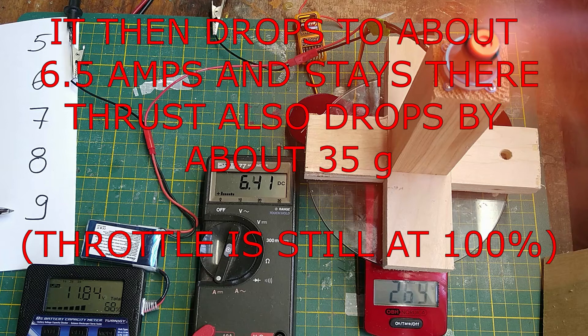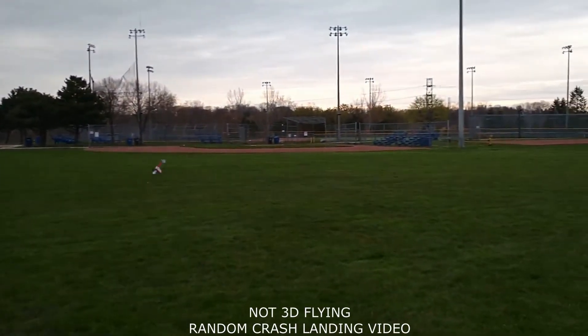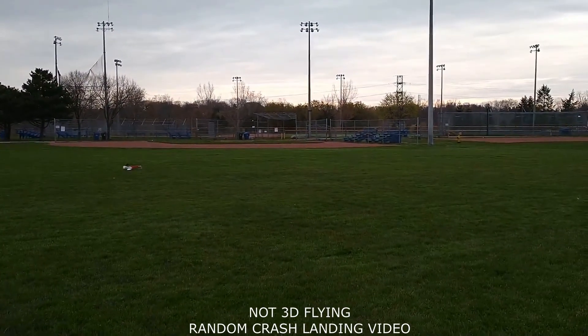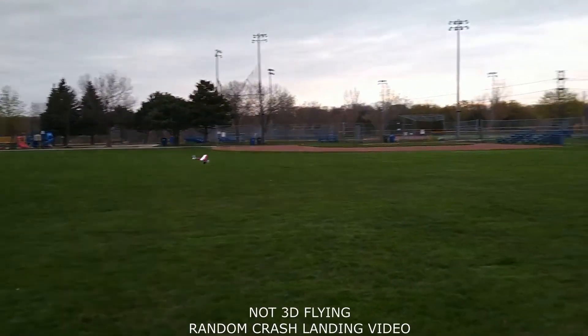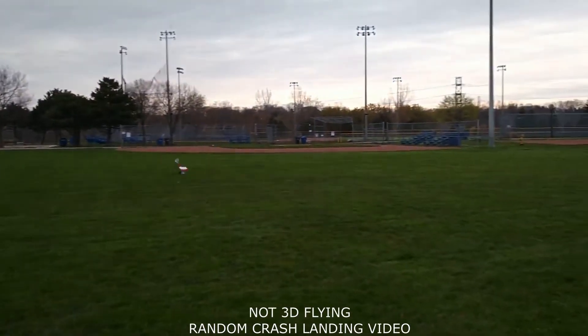In this experiment the drop happens quite quickly after the throttle is set to full, but I've had situations in flight where the reduction was not so instant or predictable — and on several occasions it was unfortunately in the middle of a maneuver. The reality is that specified discharge rates can be inaccurate or overstated by manufacturers, and can also be affected by factors such as charge level and battery condition. If you're flying 3D and hovering close to the ground, the plane could suddenly lose power as the battery is unable to provide the needed current, and the plane drops to the ground.